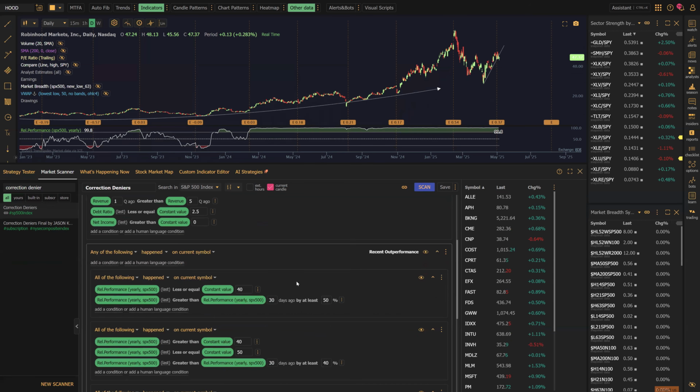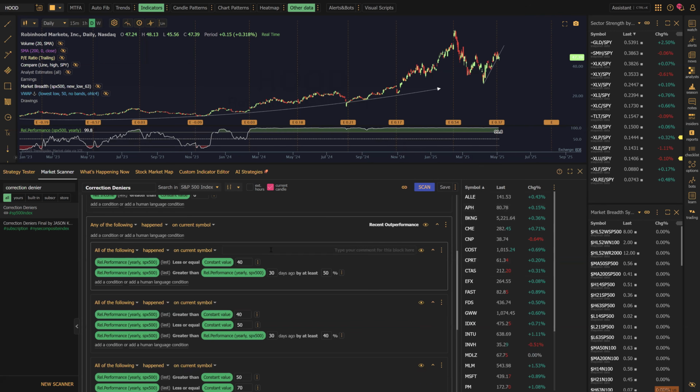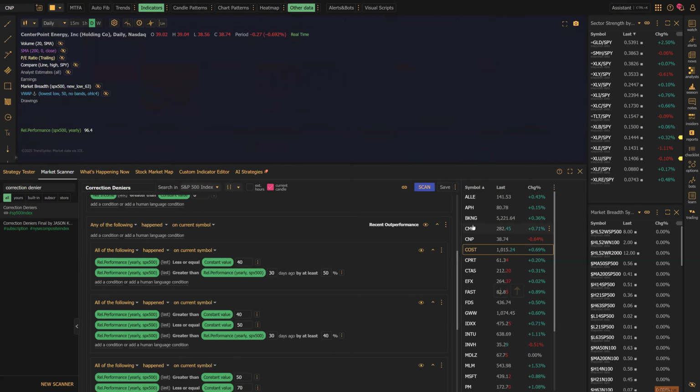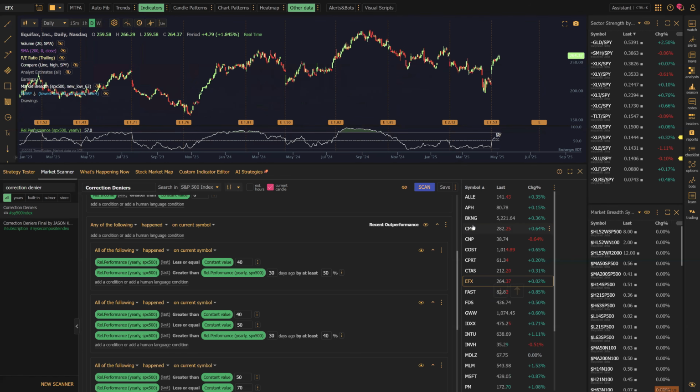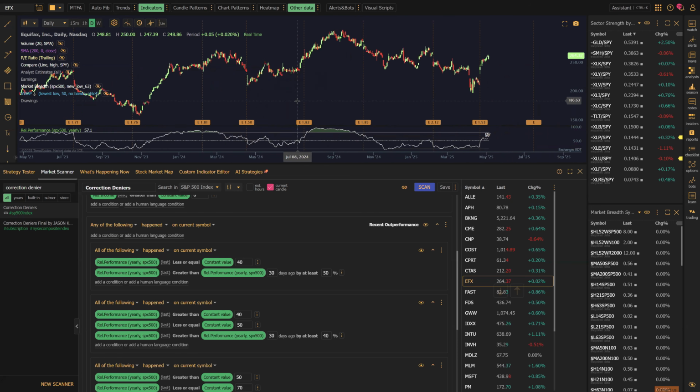So this scan takes it a little bit further though, because yeah, this stock has been outperforming for a while now, but that probably means you honestly missed the trend already, right? So what this scan does, it scans for stocks where this RP line is rapidly increasing, as well as scanning for high RP too. But if you look at some stocks in here, let's just go through a few and try to find some. You'll notice the RP line on some, like this one, has recently rapidly risen.